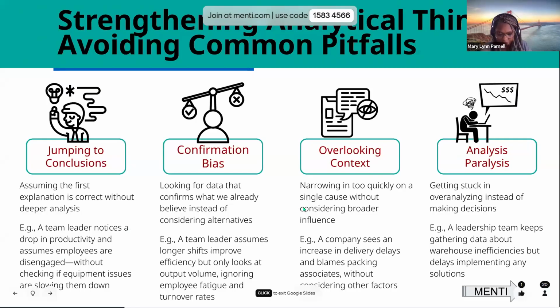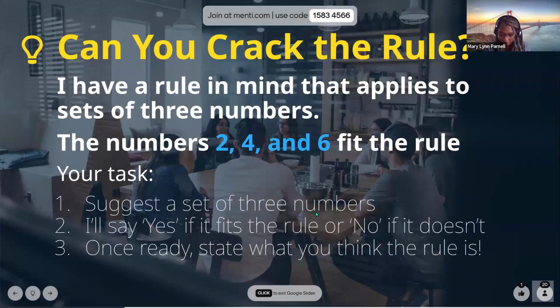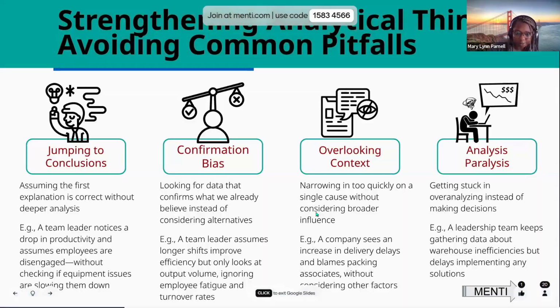So, all right. Just kind of debriefing this activity a little bit, most people only test numbers that confirm their assumptions rather than trying to disprove it. So there's something there that I want us to hold on to. But just being creative with what we see, sometimes we would see this and assume it's only a sequence increasing by 2, and that was very limiting. And so a broader response for this one was any increasing sequence, which broadens what our answer would be. So thank you all for participating.